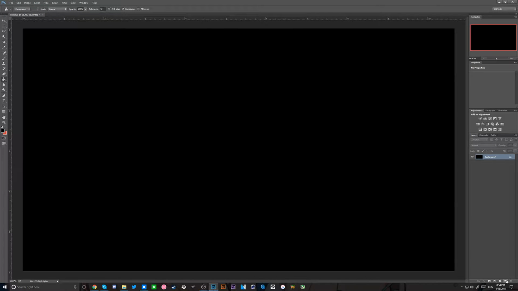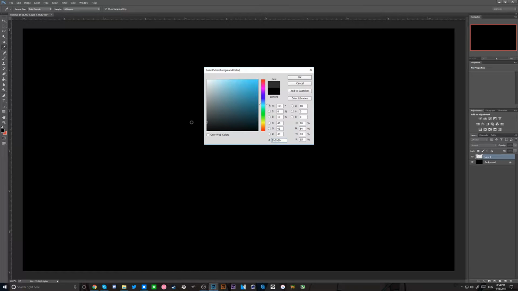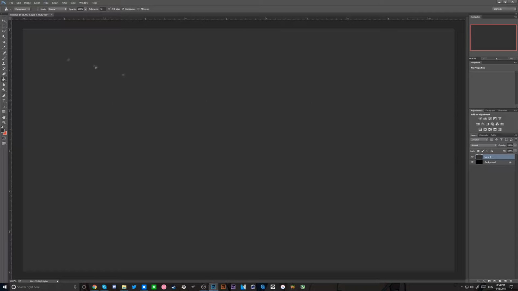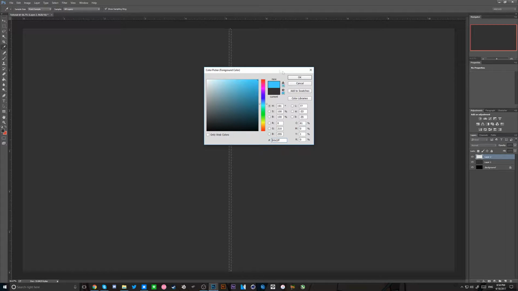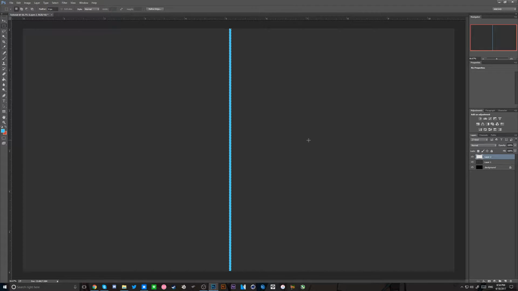Have that filled and create a new layer, and fill it with a lighter gray as well, and that's it. After you have these two layers, go to the selection tool. Actually no, create a new layer, and then go to the selection tool and draw a really thin strip. That doesn't really matter. Then make sure the color is changed to a really bright color and just fill it in.